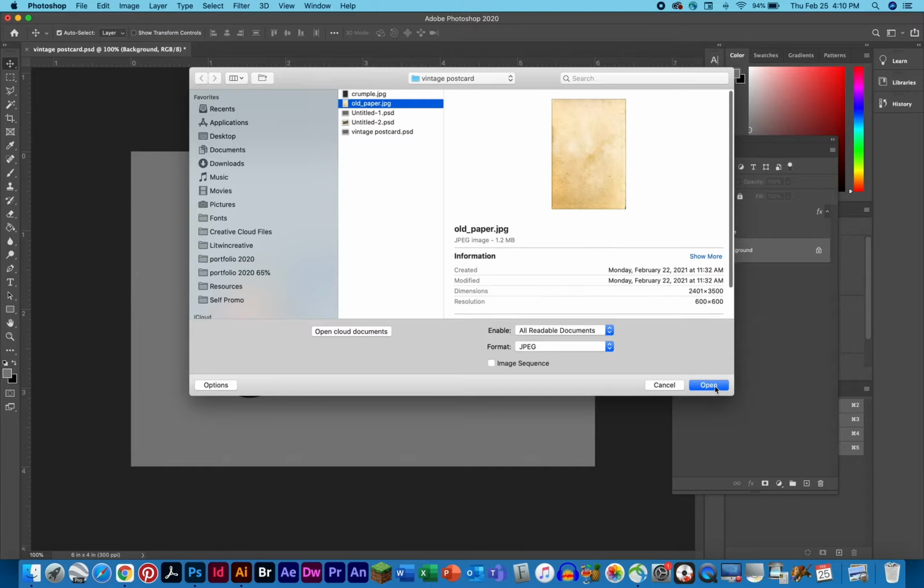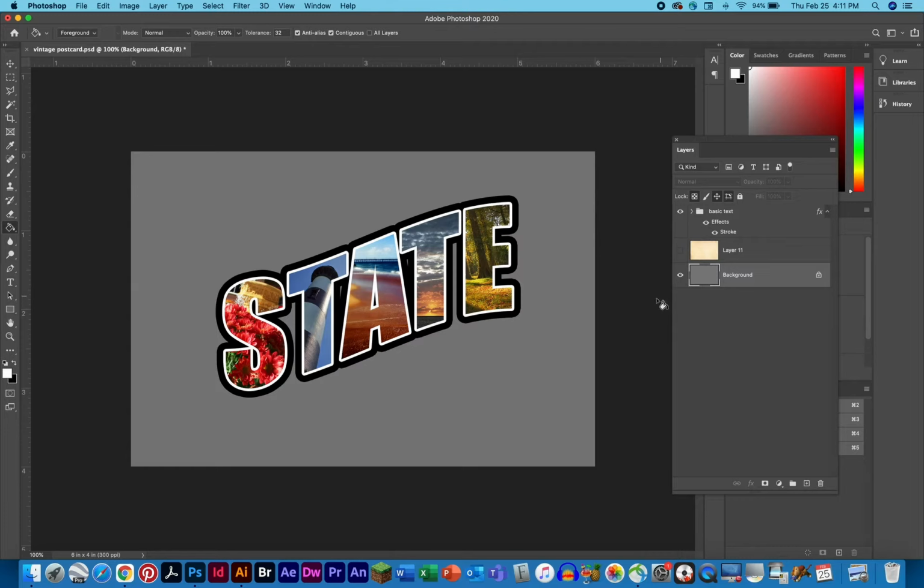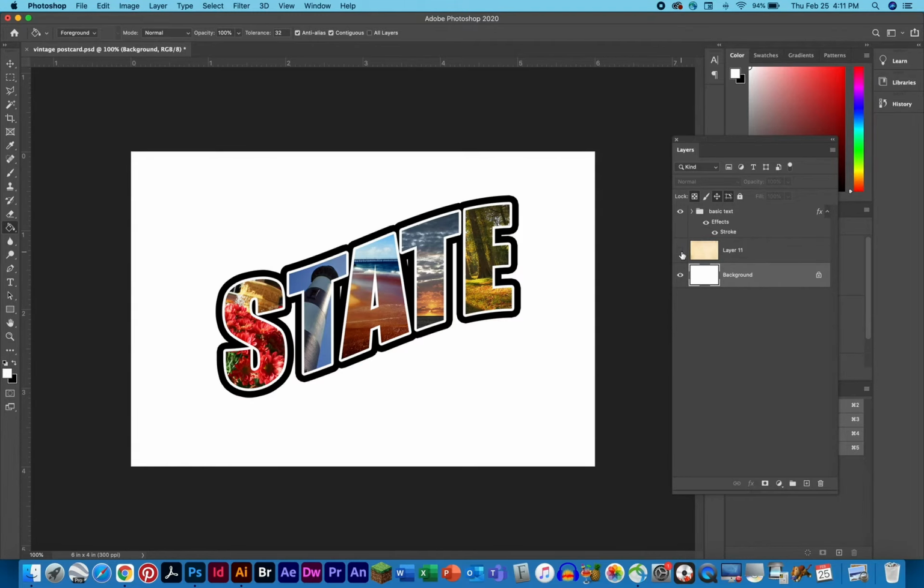However, this is a little more yellow than I want it to be, so we're going to do something to decrease the severity of that a little bit. We're going to go here to the background. I'm going to make sure that white is selected as the color. I'm going to use my paint bucket tool. Let's turn this off and make that white. Now we turn this back on, and with the old paper layer selected, we're going to go up to the opacity, and I'm going to pull this back a little bit so you can see through it a little more. As you can see, the farther I pull it back, the less visible it is until you just get white. I'm going to put this somewhere right around 70, and you can see that that's a little cleaner and a little whiter than just having it yellowed at 100. So I'm going to pull it back to 70.